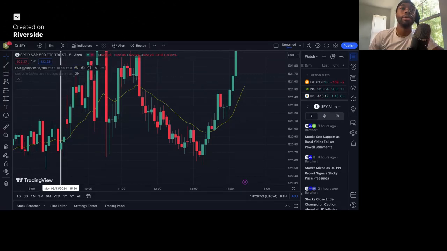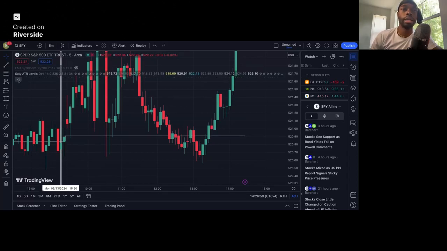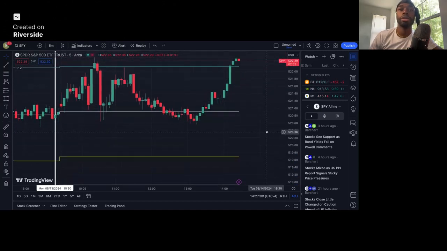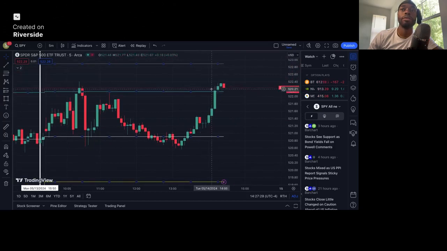Now, the other indicator that I talked about in the last portion of our learning was the Saudi ATR levels. So what is the ATR? The ATR is the average true range. An average true range just tells you the average that a stock will move up or down. Based on SPY here, it looks like 520.91 is where SPY closed yesterday. This gray line shows you the previous day's close, 520.91. And above the blue line would be areas where, if we get above this here, we're probably going to continue to fly. There's enough volume to push price up.